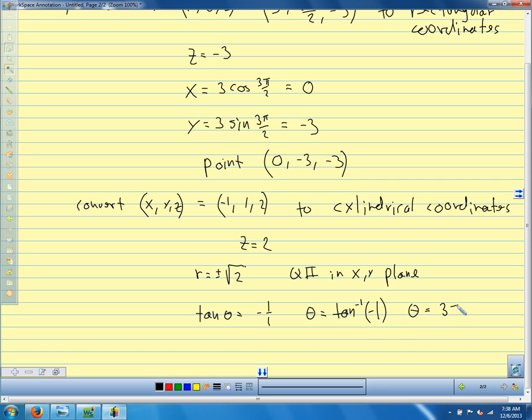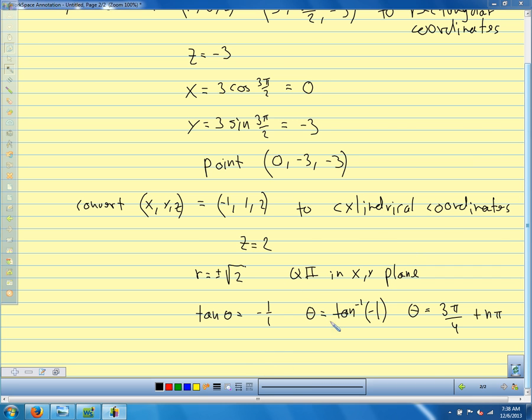Theta equals 3 pi over 4, and it could be some multiple of pi of that as well. The period of tangent is pi, so we would adjust depending on where we were with this one. We would use a positive or negative radius, so we'd have to make sure we use the negative radius with the appropriate angle. But if we wanted to keep it a positive radius, then we would add 2 pi. All right, so we have two choices for r and infinite choices for theta.